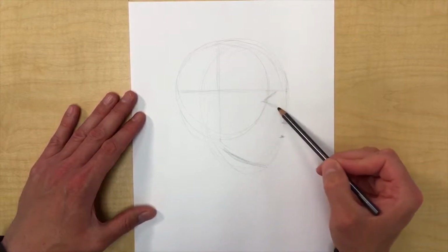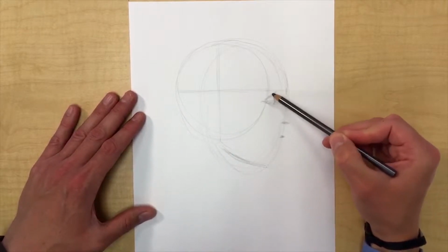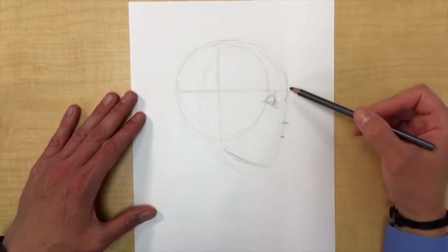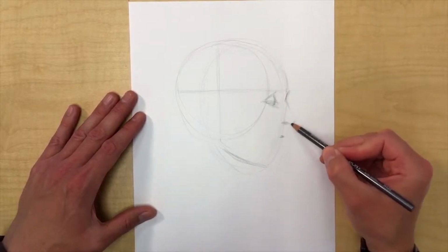And I like drawing this sideways V shape for the eye, and you can go back and change that as you need it for your portrait. And then I put that curve right in there. Of course, we're just blocking in the portrait. We're not even worried about details. Most people's noses will curve in a little bit, and then the nose will come out here.